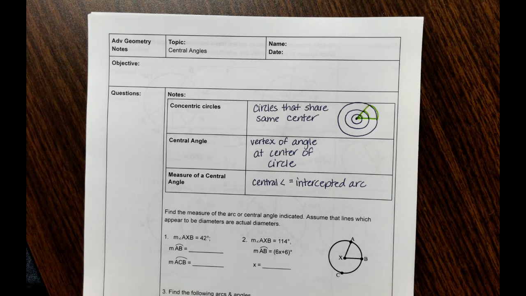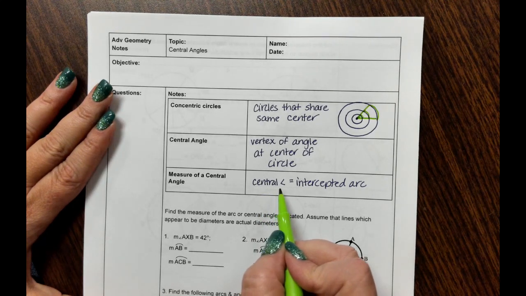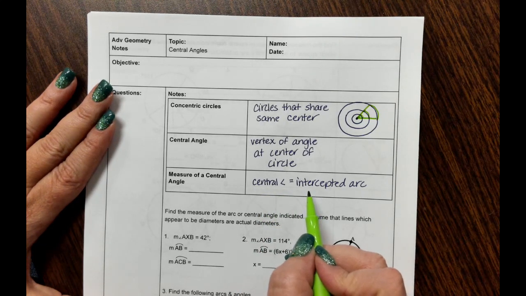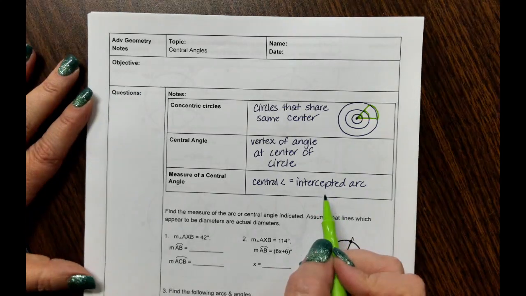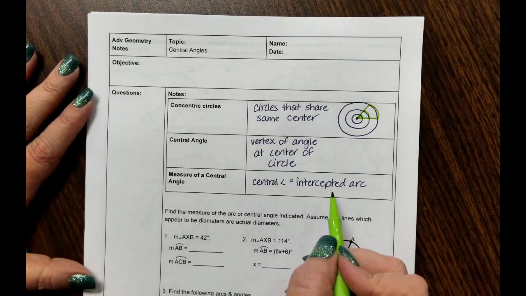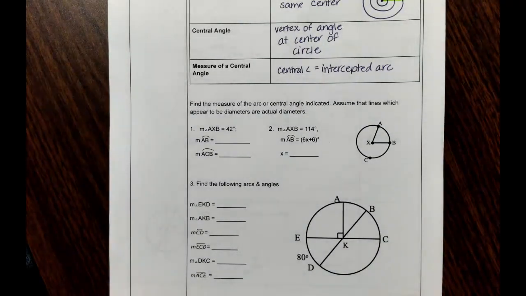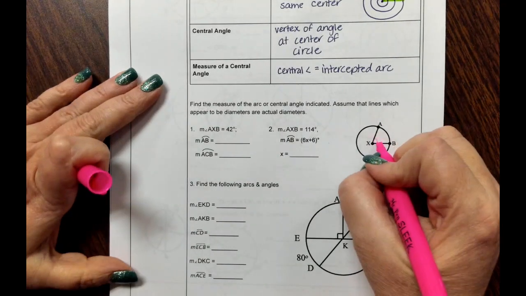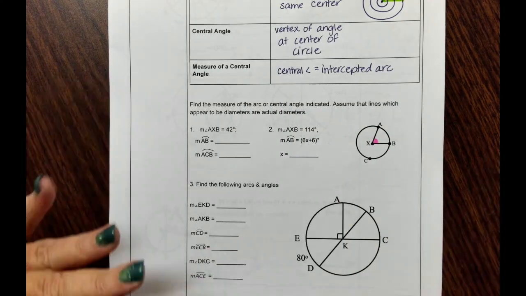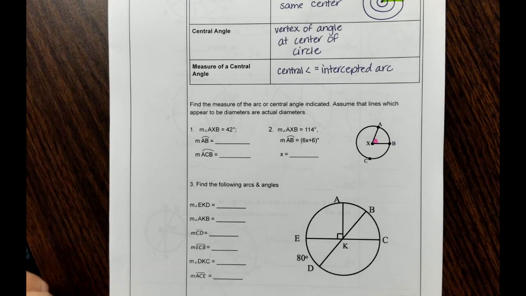If the measure of angle AXB is 42, that means this angle right here from here to here is 42 degrees. If that angle is 42 degrees, then how much is the arc? Well, you want to trace out the angle and see where the intercepted arc is. Know that when the vertex is in the center, the angle is equal to the arc, which means that arc AB is 42 degrees. It's 42 degrees of the 360 degrees possible.